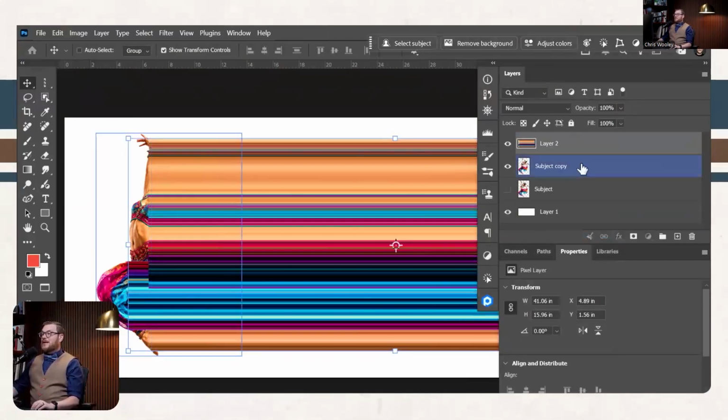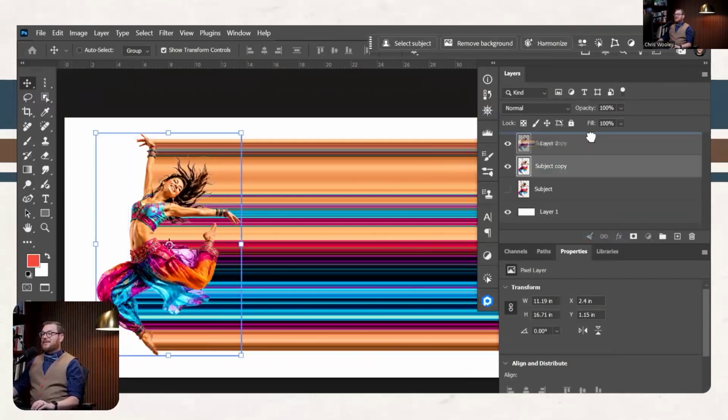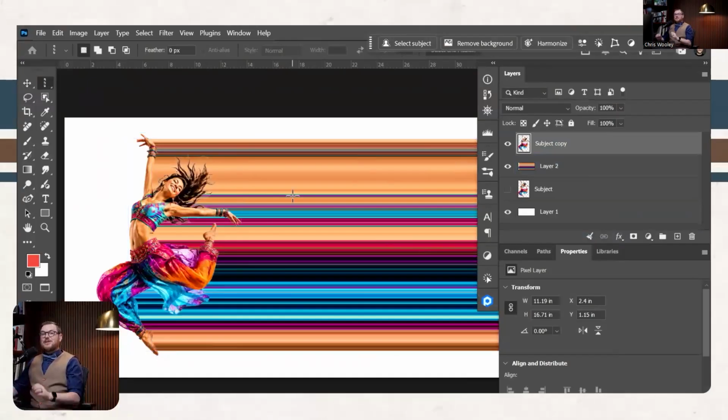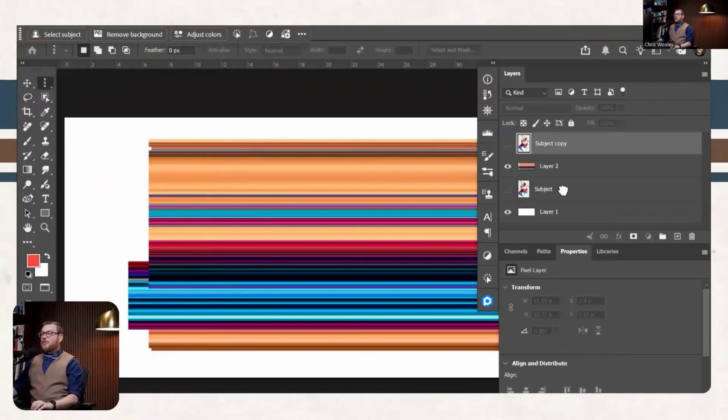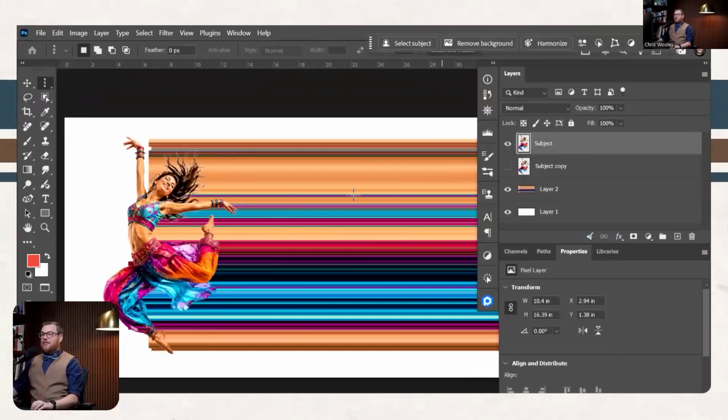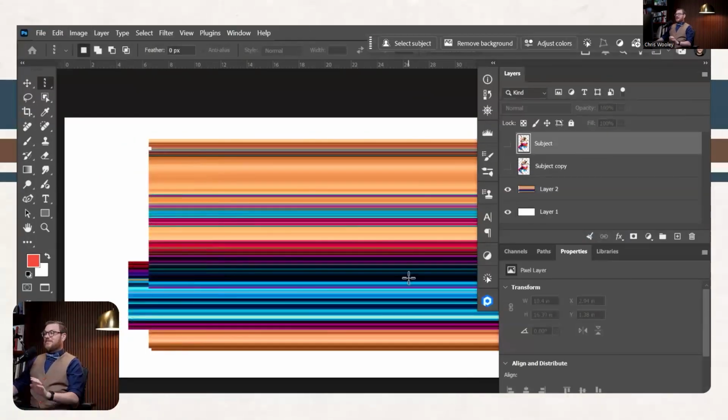So now if I were to take my subject and put them on top, I've got it. So we've got this cool motion blur that's coming behind her. We were able to take that one column and just stretch it out. And now the colors are aligning with how she's positioned. Kind of fun, kind of cool. I can also put my other one, the original orientation, if I wanted it, and it still feels like those same colors and motion, but it just lines up a little bit better. So you could go with whichever look you think works better for the composition. But we've got something that's fun here.